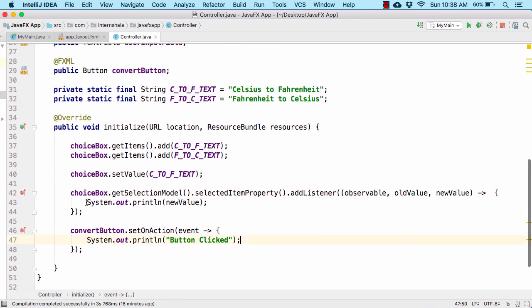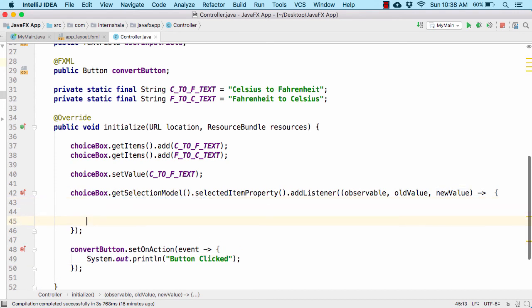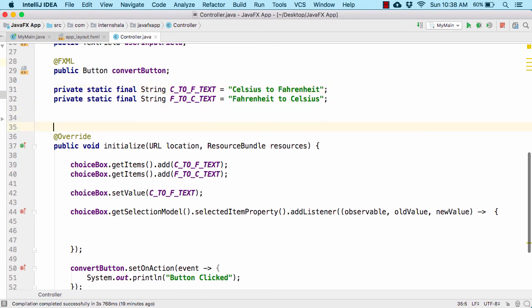And now here, instead of this dummy statement, let us now write our code. Now whenever the user selects any option, there should be a boolean value to check which value is actually selected. Now since we have just two values, that is Celsius to Fahrenheit and vice versa, we can use a boolean value of true and false. So let us use private boolean isC2FSelected.